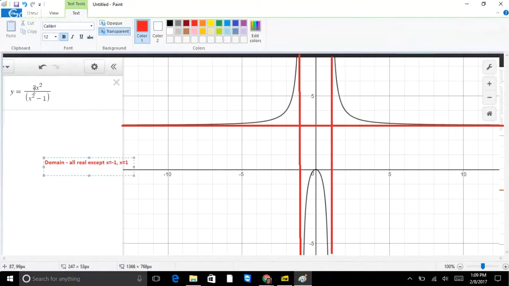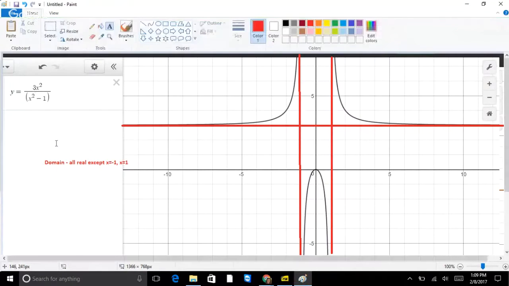Right, so why is that? Let's look at our actual equation, right? When x equals 1, 1 squared is 1. 1 minus 1 is 0. We have the whole problem of having a 0 in the denominator. When x equals -1, -1 squared is 1. 1 minus 1 is 0. And we have a 0 in the denominator, so it's not possible. So this makes sense from a graphical function perspective, as well as an algebraic one.